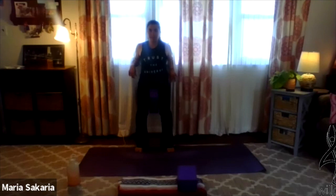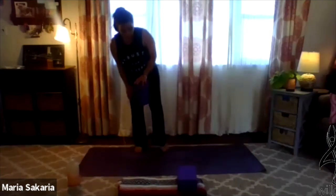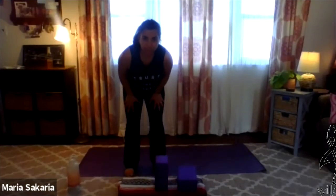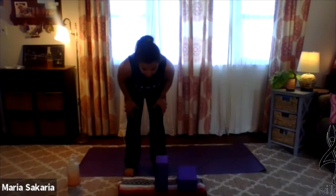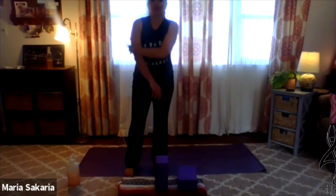One more deep breath in, and let's slowly come on up. Shake it off, and by shake it off, I mean really allow your quads to feel soft here. Use your hands and just wiggle them from side to side to shake it off, relax, and find any relaxation pose that works for you.